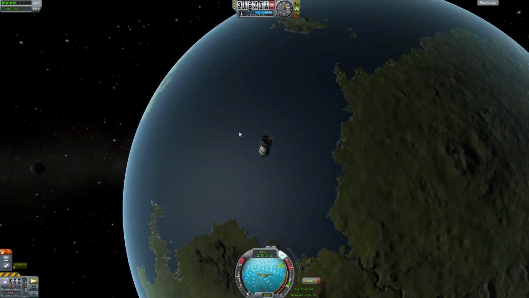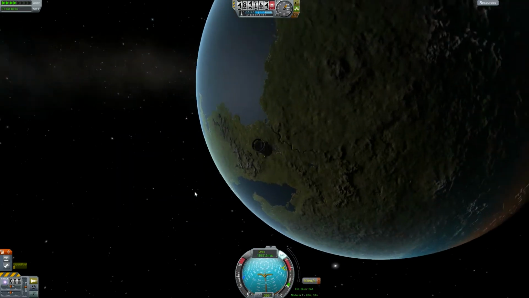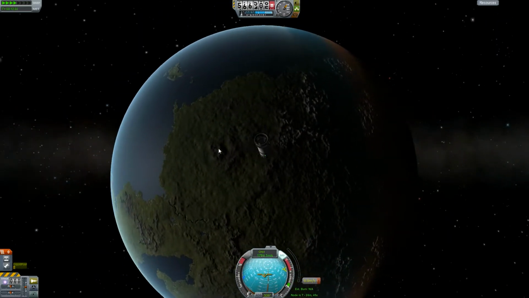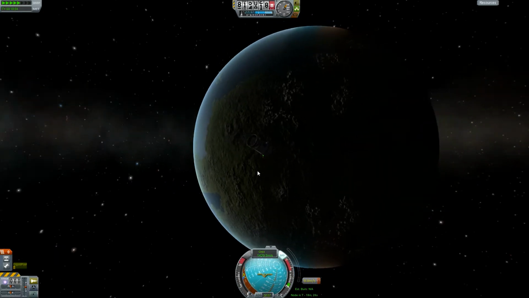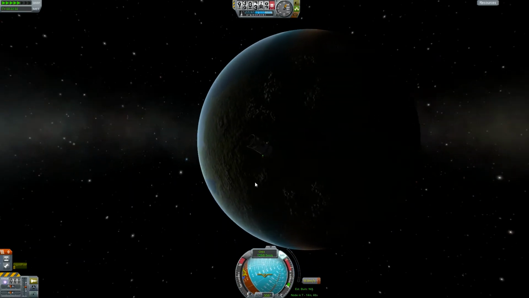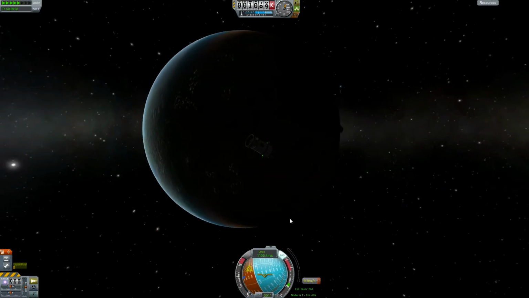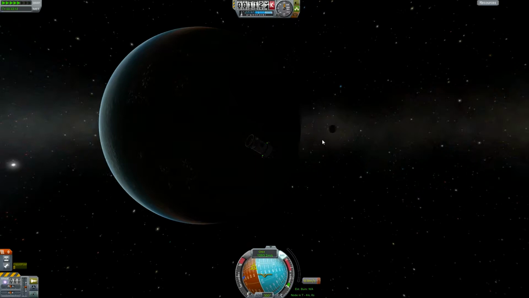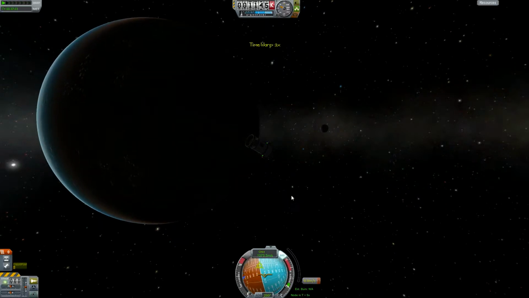So let's enjoy the view of Kerbin and the moon from our upper launch stage, and we can warp a little bit faster. And Kerbin is already getting a little bit smaller. It's pretty interesting. Okay, 10 minutes, 8 minutes, 7, 6. There's the moon again. 2, 1, and let's come to a stop.